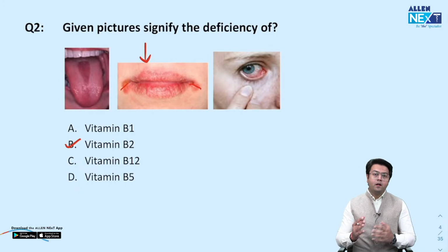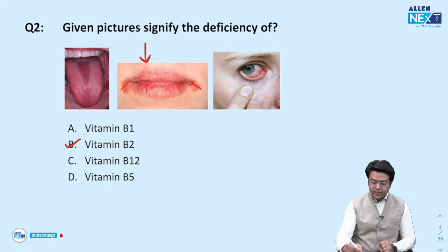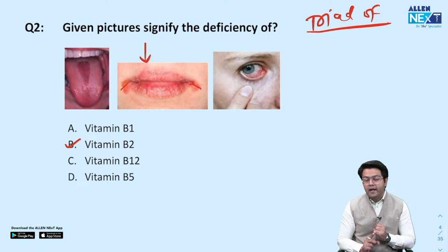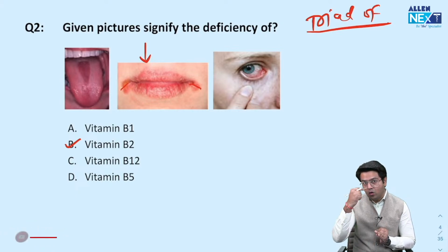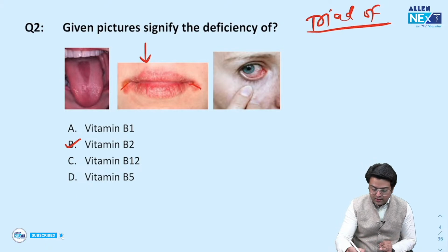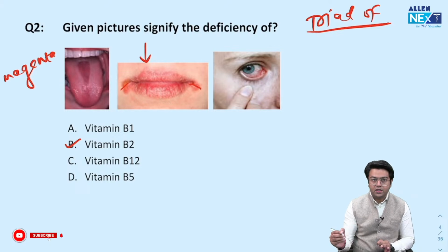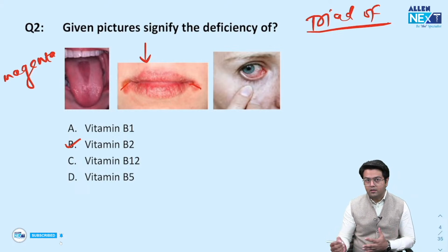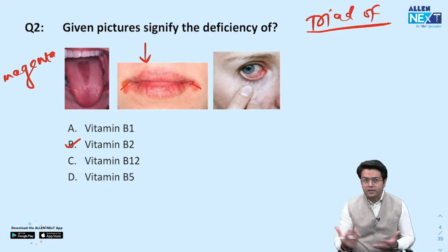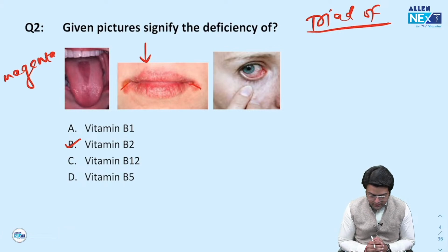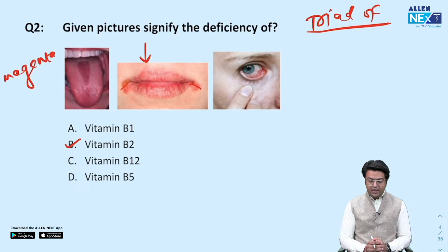It presents with a triad, okay? The triad of number 1, angular stomatitis, number 2, circumcorneal neovascularization, that is the new blood vessels around the cornea, and number 3, glossitis or the magenta colored tongue, though it is not shown here as magenta, but yes, the color is magenta colored tongue, right? As you read a lot of other colors like strawberry tongue or something else. Clear, guys? Okay, so answer is vitamin B2. Okay, no, Pratik, not C, it's riboflavin.